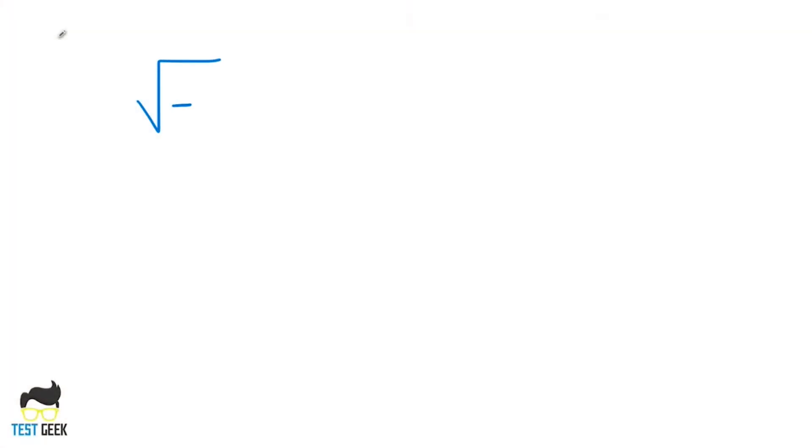So what do we do? This is where imaginary numbers come in, because we want to be able to represent this idea, but we don't have a real number that works when we try to take the square root of a negative number. In order to handle this issue, we represent the square root of negative one as i. This i represents the imaginary number — it's not a real number, it's not a number we can plot on the number line, but we want to be able to deal with it in math. So we represent the square root of negative one as i, and that's how we handle imaginary numbers. This is really important for the SAT and ACT, because essentially any imaginary number problem boils down to your understanding that i is equal to the square root of negative one.